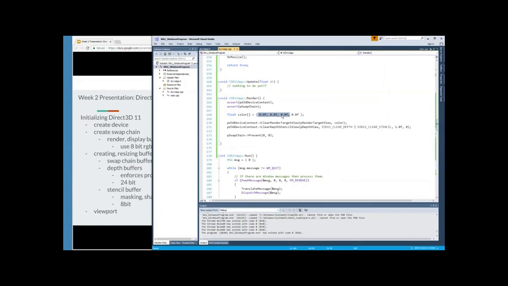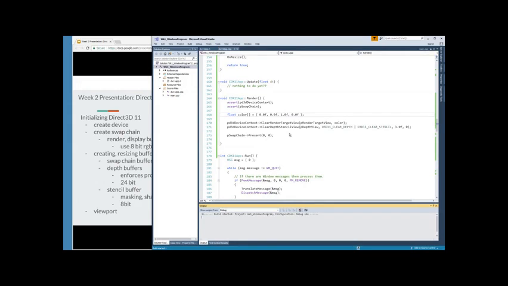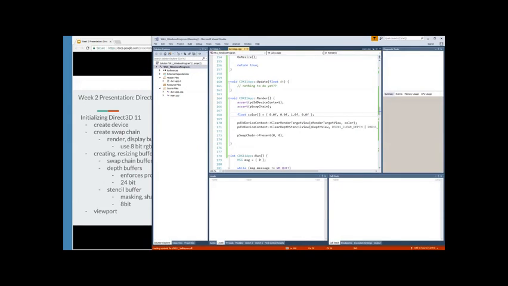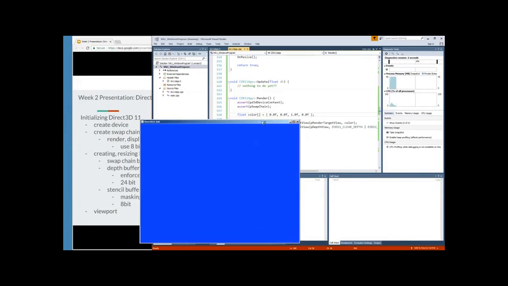If we change one of those color components, so in this case I changed it to 0, 0, 1 RGB, so that gives the blue component a 1, so we get a blue background.